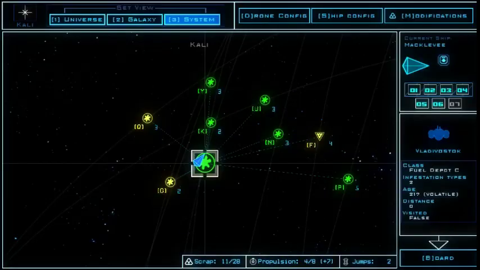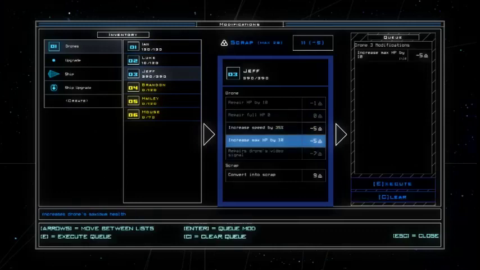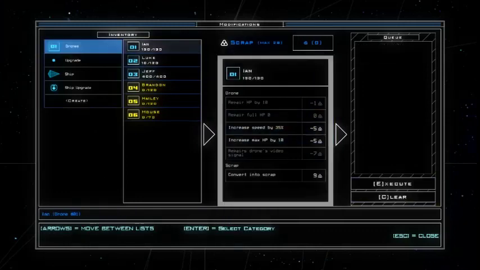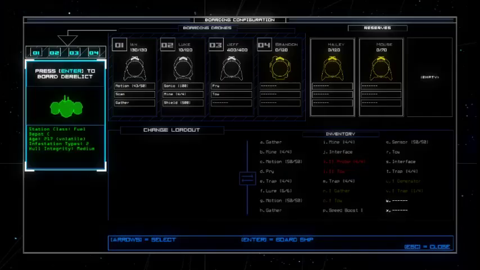Fuel depot C with two infestation types. Yeah, sure, let's go. First in, first two, gotta increase the maximum HP. And yeah, I think we should be ready by this point.